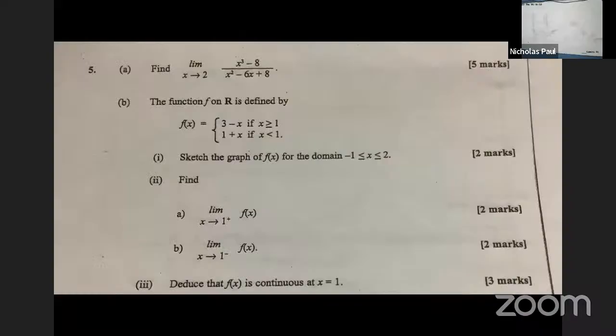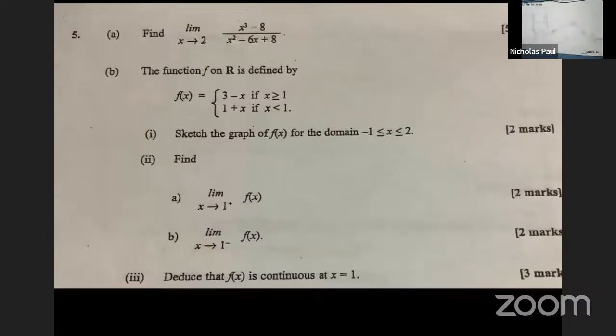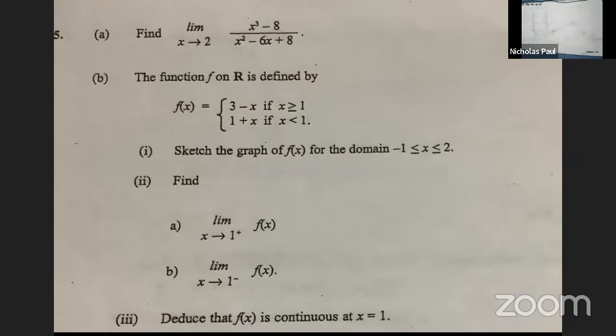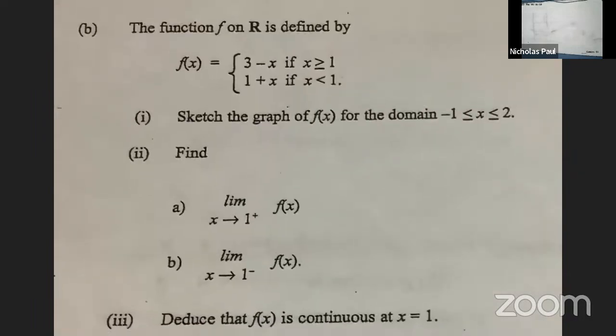All right. So let's take a look at June 2009. Ignore part A. I will show you that at the end of this. So here's what we need to do. The one that's a sketch a graph, but I want to leave out the graph drawing part. Let us start from part 2. We'll come back and draw the graph after.